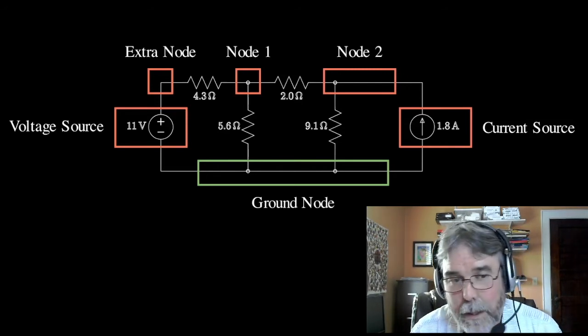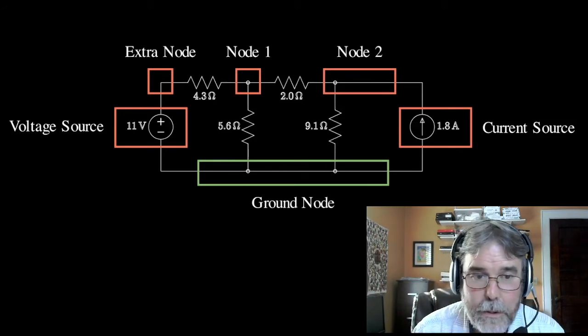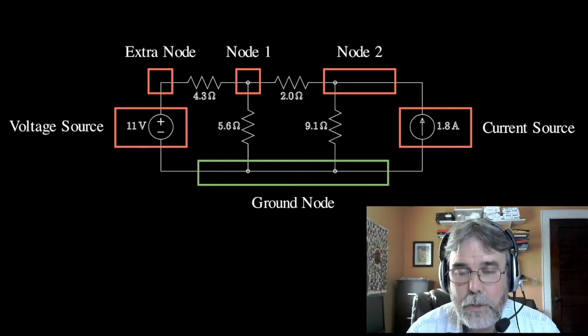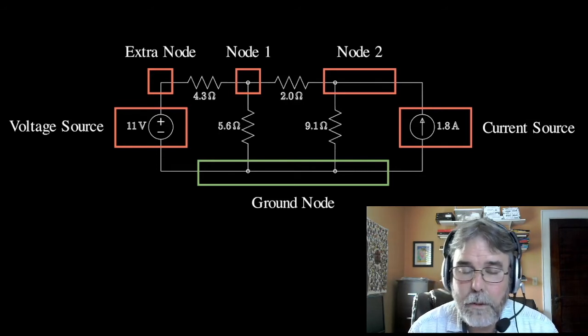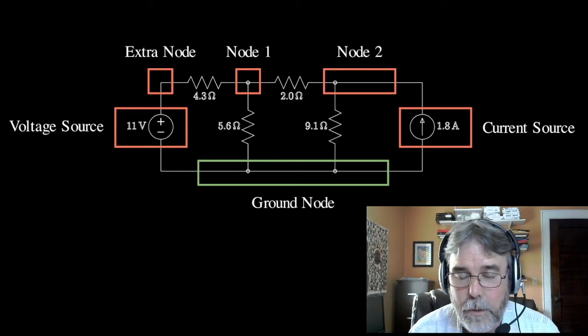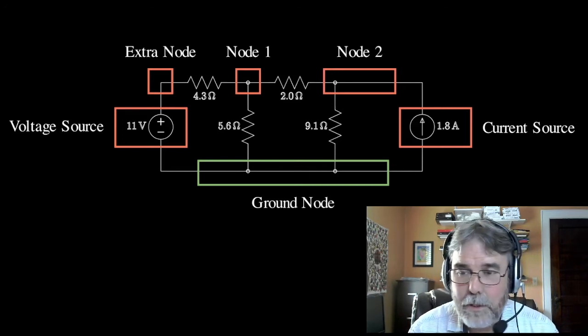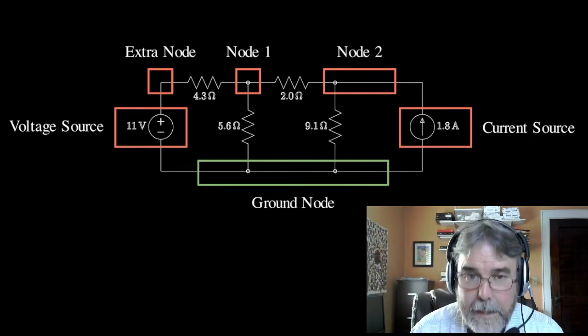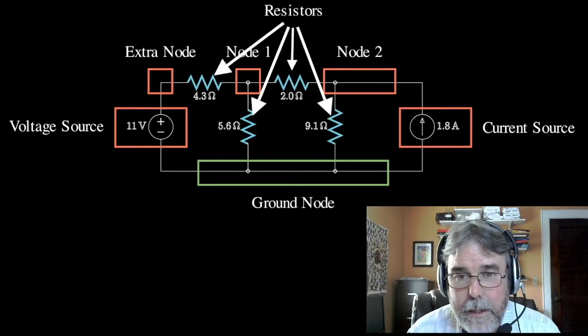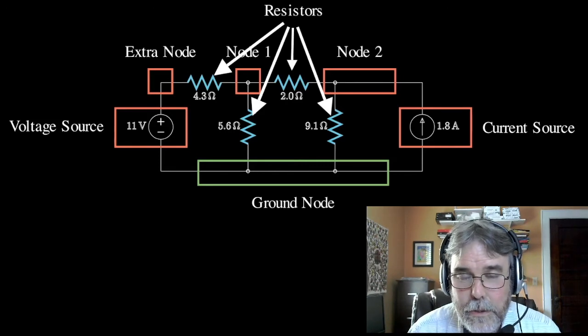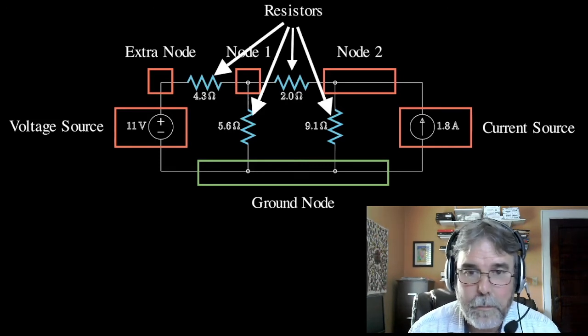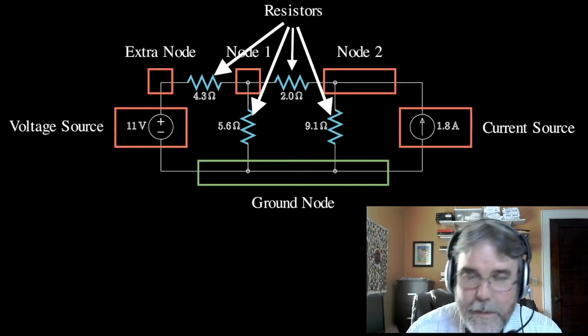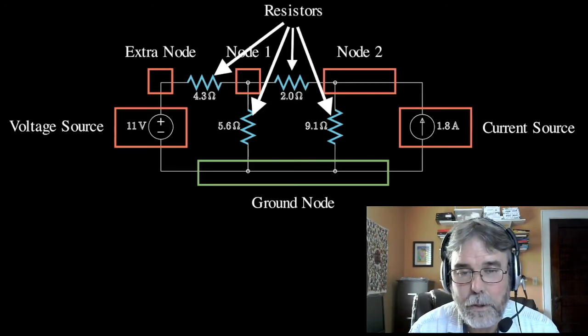There's a bunch of objects in the circuit that have unknown currents. And so the strategies we're going to be developing throughout the semester are strategies for writing down equations, solving equations to determine the voltage of these two nodes that I don't know in terms of the things in the circuit that I do know. The last thing I want to point out is that the squiggly line guys, they're called resistors, and they're going to be sprinkled throughout the circuit in some way that'll depend on the circuit in question.